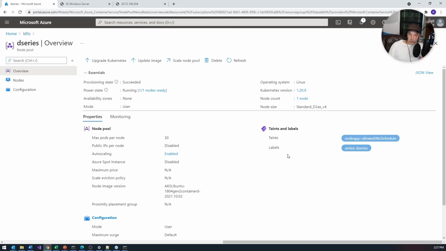So if I was to deploy this without the toleration, it would attempt to distribute the workload across all of the available node pools that would be able to run this, except this one. But because I have the toleration turned on, it will allow it on this particular node pool.